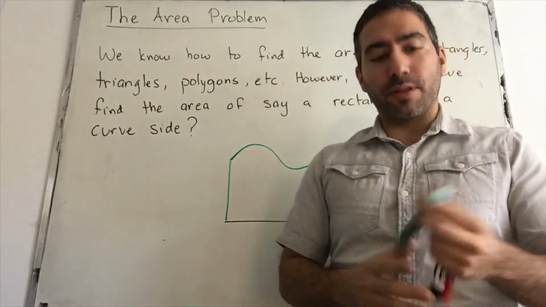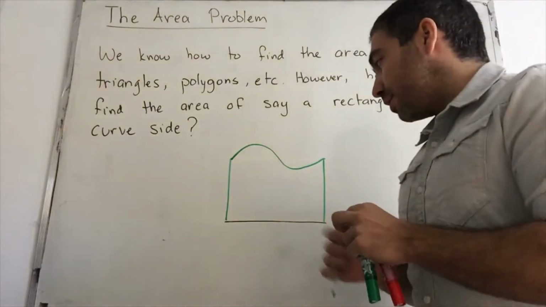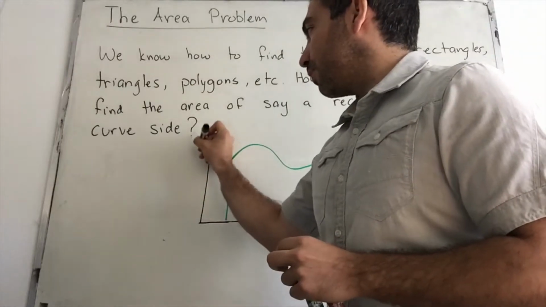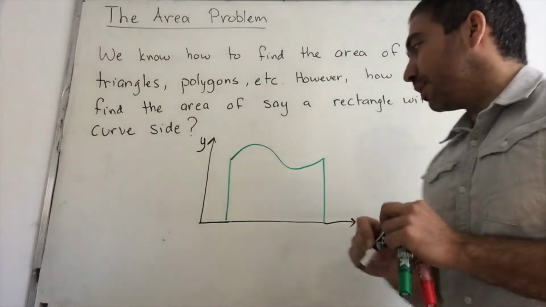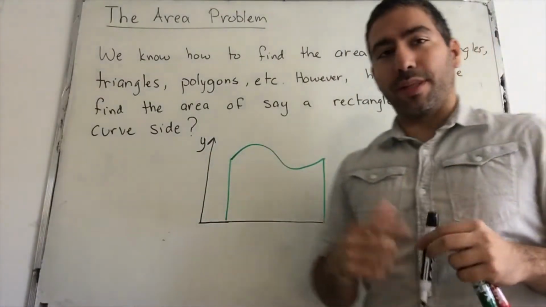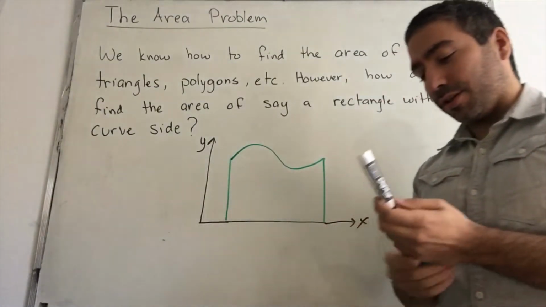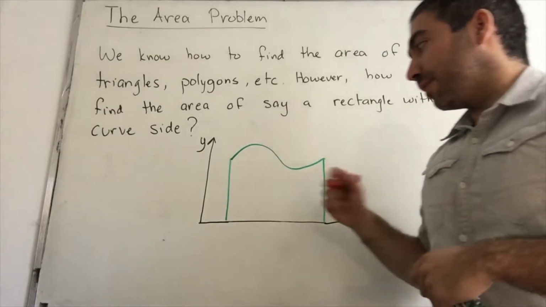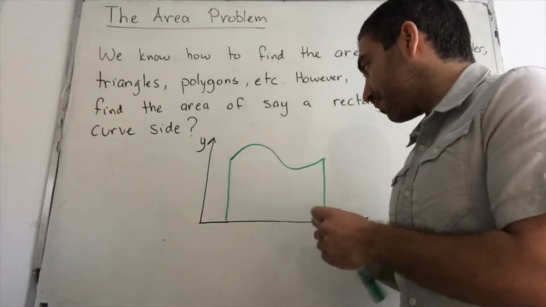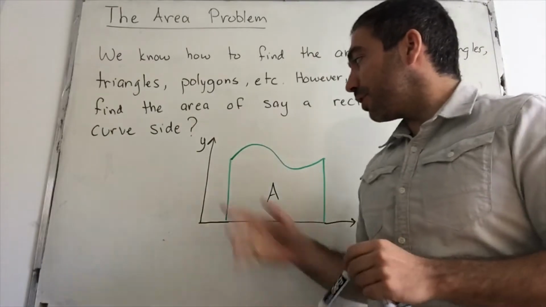These are all good attempts, but what Riemann decided to do, and it turns out it works out pretty well, is he decided to think of this as a function. So if we have our Cartesian plane, this is the x-axis, this is the y-axis, notice this is essentially a function. We could think of it as a function. And what we're going to do is approximate the area under the curve here. So the area of the shape, let's call it S in black. We'll call it A. The area under the curve.